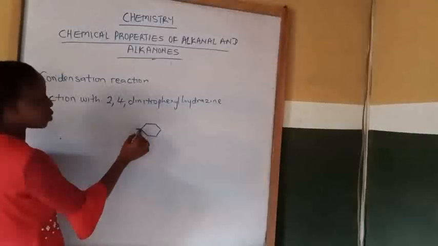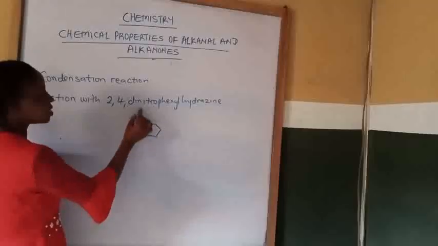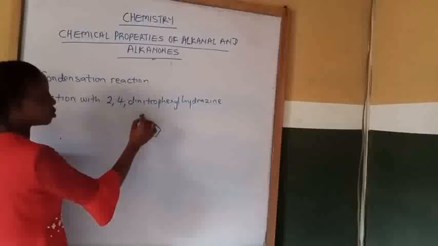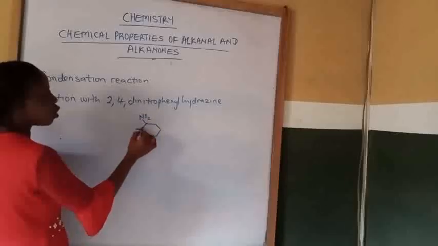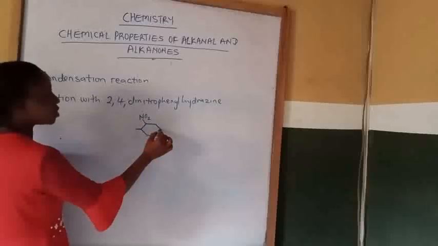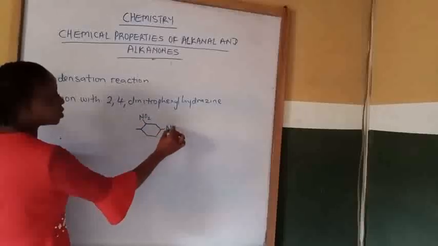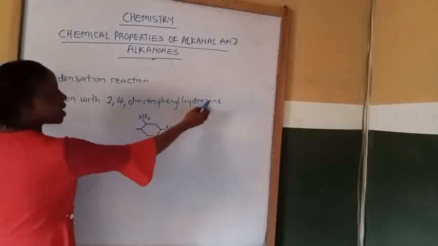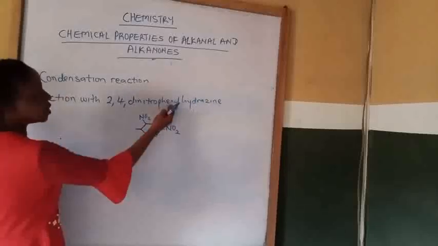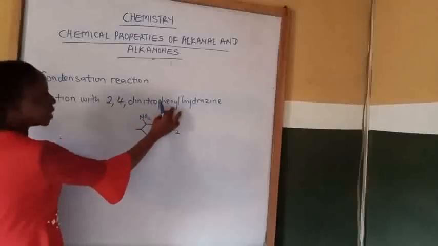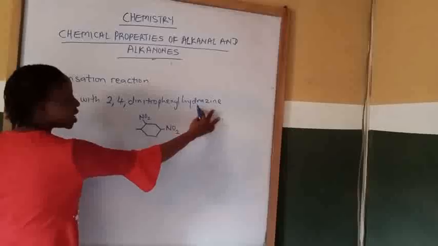So the nitro is nitrogen 4 oxide. If this is the first carbon atom, 1, 2, that is the first nitro we attach to the what? The second carbon atom. So NO2. Then 1, 2, 3, 4. The second one we attach to the what? The fourth carbon atom. That's another NO2 here. So before we now talk about our what? Hydrazine. This is vinyl. This structure now is what? 2,4-dinitrovinyl.